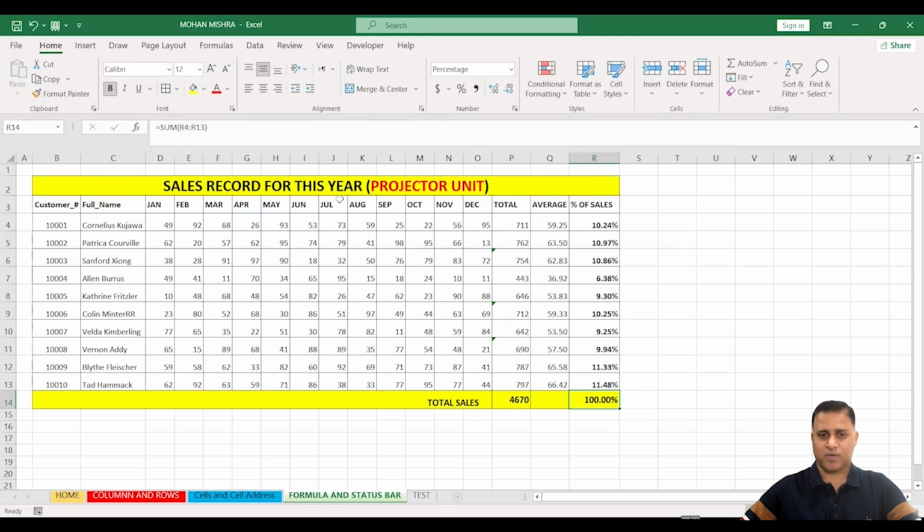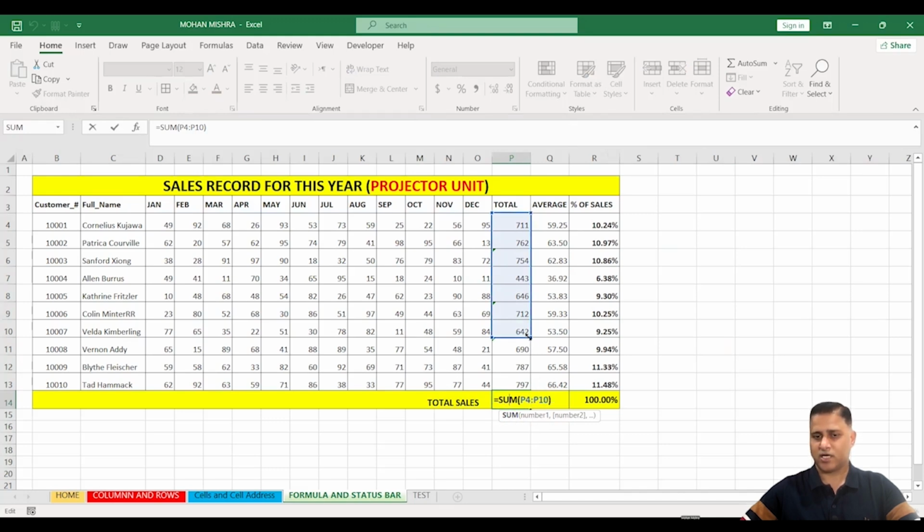Now coming to the status bar, this line at the bottom of your Excel sheet is called the status bar. If I select some numbers like this, it will automatically display values like average, count, and sum. Same case, if I select these numbers, it will tell me the total of 6944. It will just show me the numbers that we have here. Even you can see the formula here is not proper, because there is some irregularity.